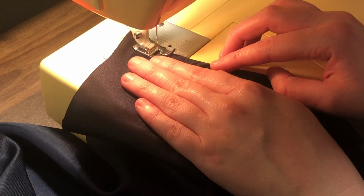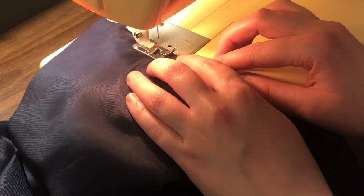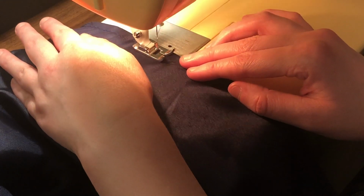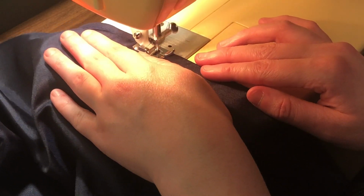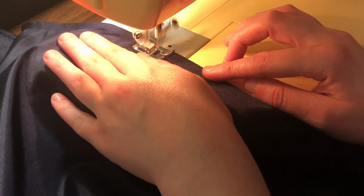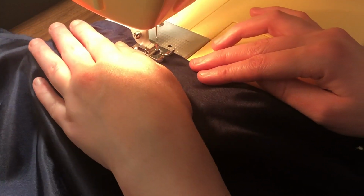Once everything is pressed down really, really well, it's back to the sewing machine to sew up this final lot of side seams. So again, using 1/4 inch, I definitely recommend pinning everything down if you're not used to using French seams, or if you prefer pins. For some seams, I honestly just prefer to hold the fabric together, but pinning it is definitely easy for French seams. And again, what I didn't do, make sure that your facings are pulled up and away from your dress so that they're a continuation of the dress seam instead of trying to sew them in together. This will definitely make the overall product a lot smoother.